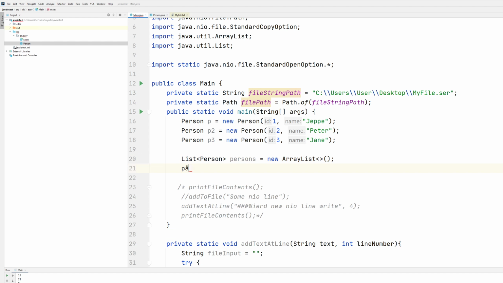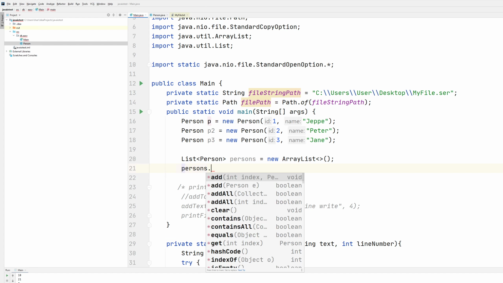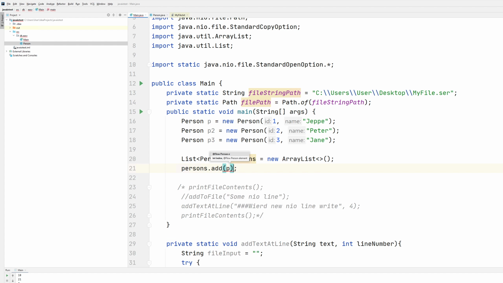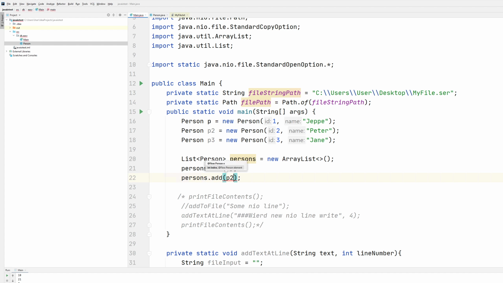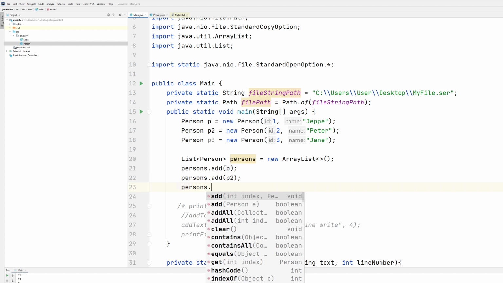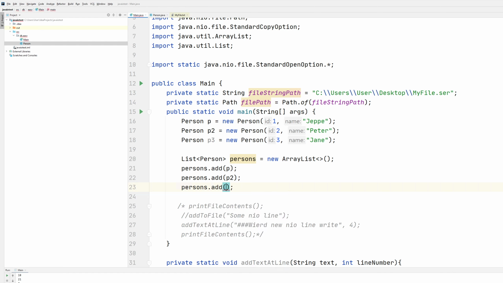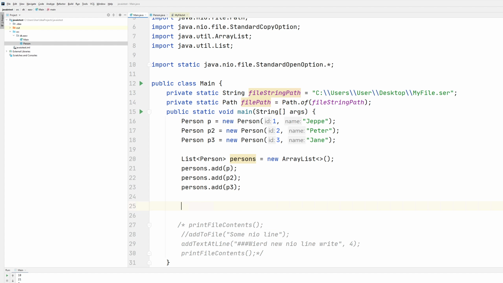I'll say persons dot add p1, p2, sorry, persons dot add p3. And then let's just try to print the list of persons. So I'm just going to say sout and then persons, and let's see what that does.